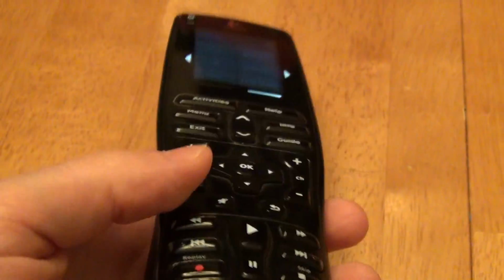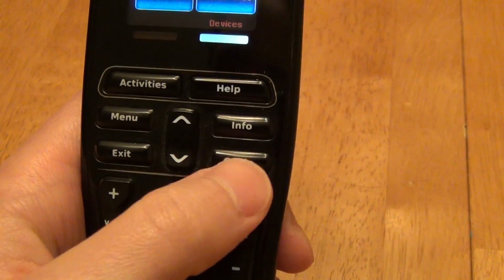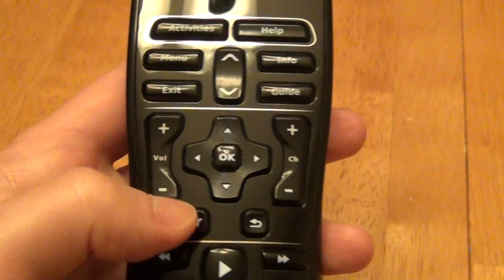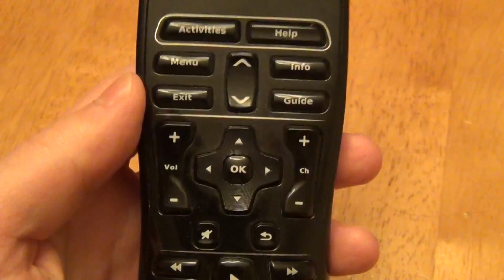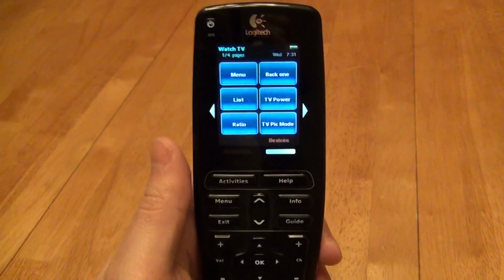So when you're just holding it in your hand, you want to be able to press menu to bring up this, or info, and here's your guide button, and exits, and you get a bunch of different choices so that everything's really sensitive in your hand, so you're not constantly having to lift and go look at the screen.